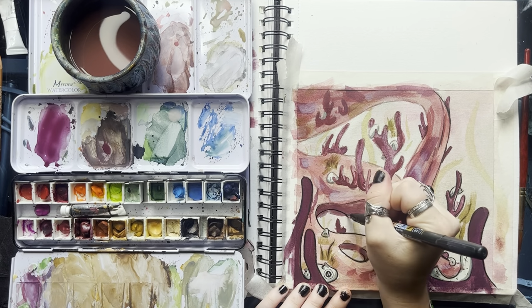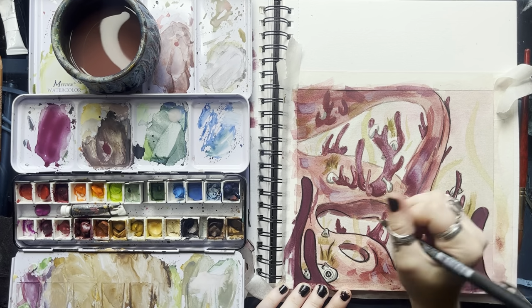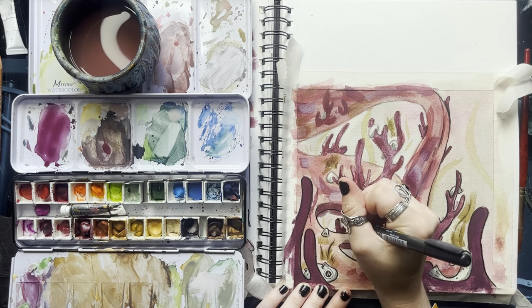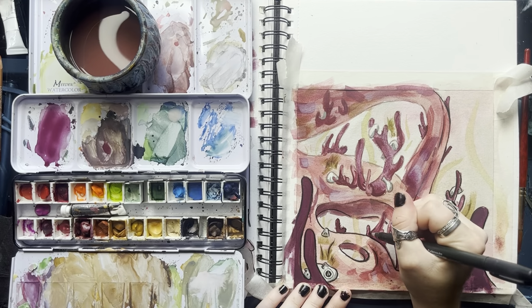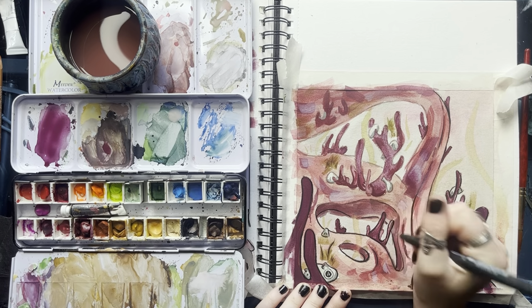It's something that I've been trying to focus on a little bit more lately. This whole sketchbook has been about learning and growing, so I'm trying to keep a lot of different things in mind, contrast being one of them, so that hopefully I can continue to slowly improve in a lot of different ways in my art, gradually.